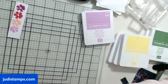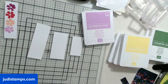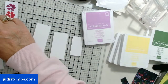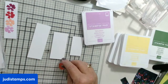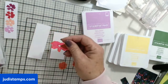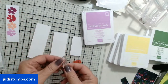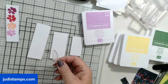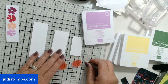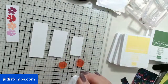So I have some basic white here. And I'm going to stamp some of our flowers. We've got these and we've got these. I'm not too sure if I will use this one or not, but I do have some purpley things here. And I do have a die to go with that. So I'm going to do a couple of the purples in this, and then I'm going to do these 2 in the colors.